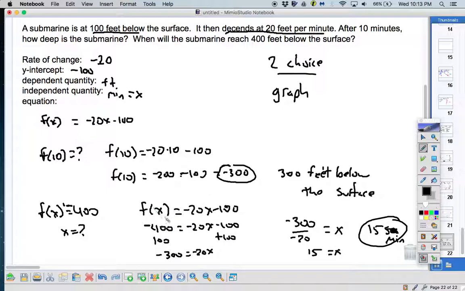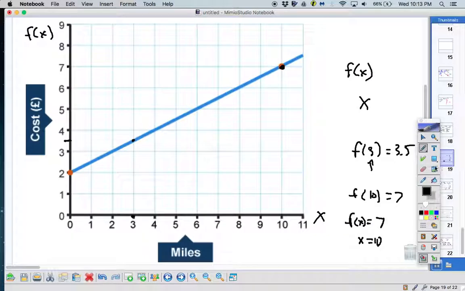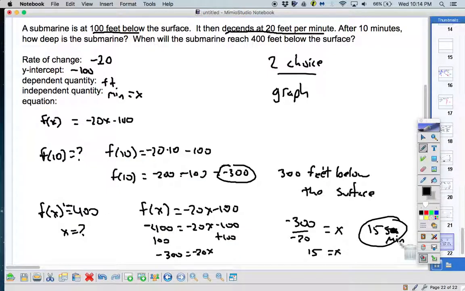And if you don't like solving it with algebra, you can always go back to graphs. And it depends on what's easiest for you. It also depends on how accurate you make your graph. If you're going to use the graph method, it has to be accurate because you're really relying on these points. So make sure if you're going to do the graphing method that you are very accurate on that graph. If you have questions, please make sure you ask.